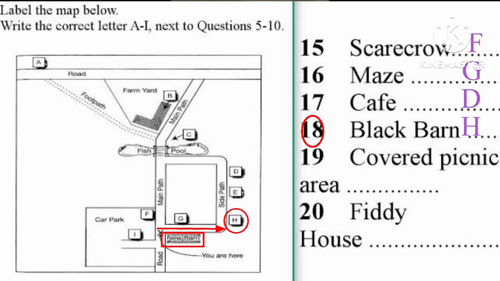Listen to the audio again. You can see examples of the work and talk to someone about the courses in the Black Barn. If you take the side path to the right, here, just by the new barn, you'll come to the black barn, just where the path first bends.